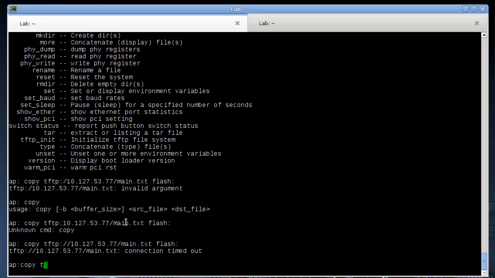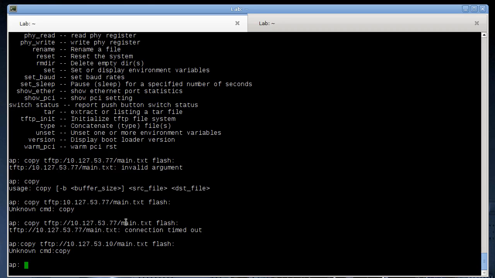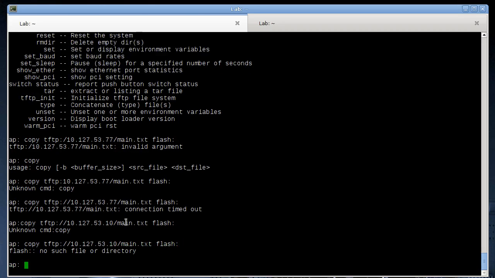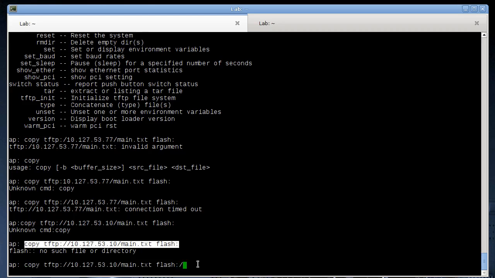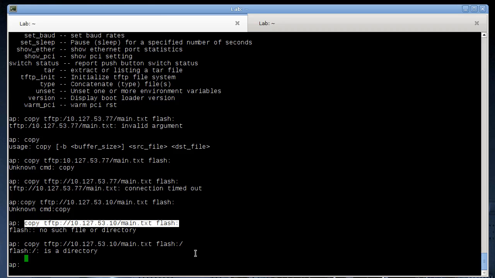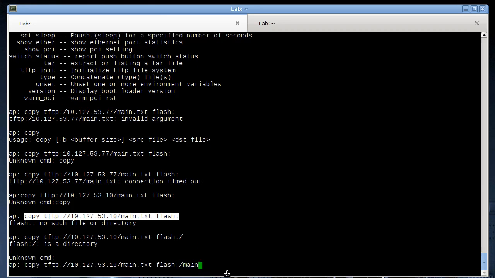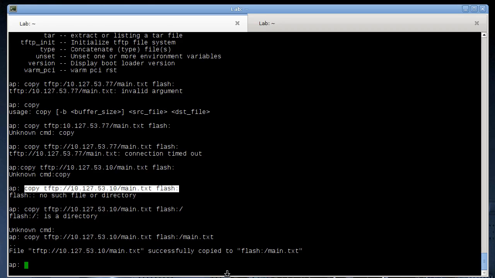It doesn't seem to like backspaces or any characters either. It seems to be a little bit picky about things.